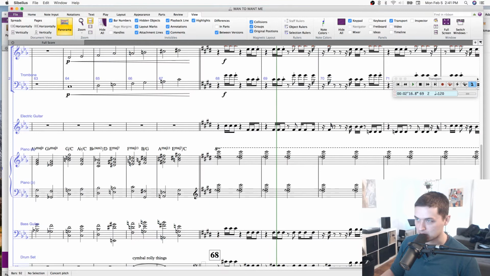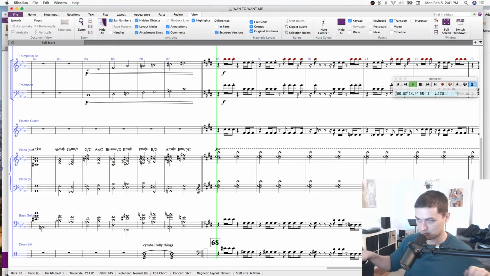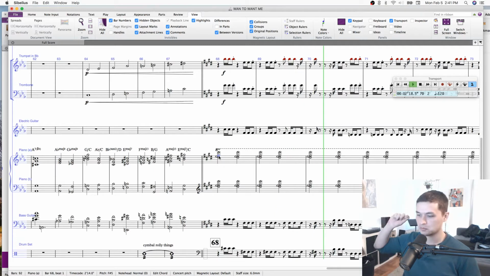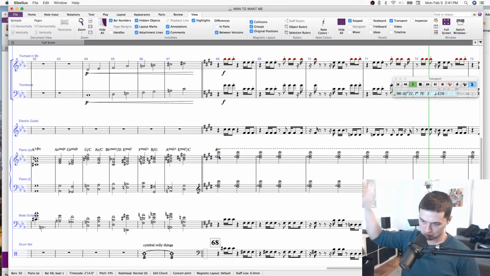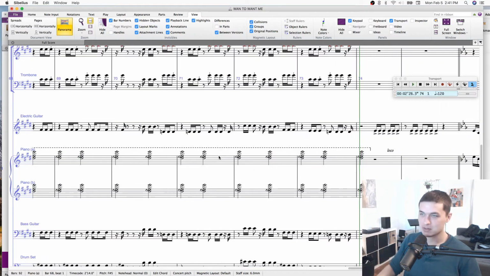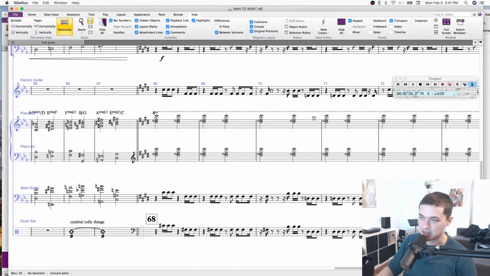All right, so this section's now going to sound super awesome. That is going to be playing with the China cymbal.